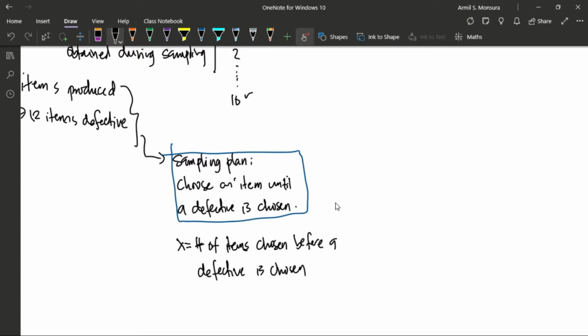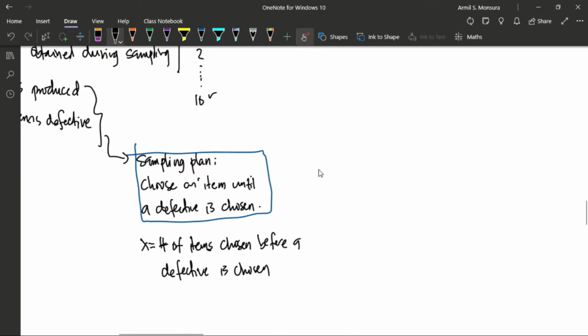Pag-usapan natin to in the context of the sample space. If you actually choose this sampling plan, you would be able to create this sample space. So ito yung sample space na mabubuo natin.